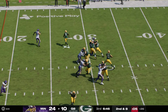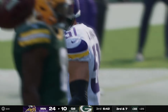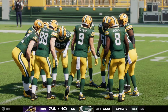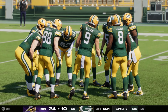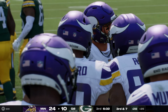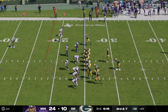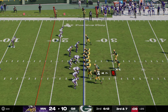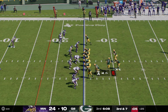Love, they go play action now. He finds his man, complete. That's Jacobs. They follow up the gain of 2 with a gain of 1 that time. Well, offensively, that's the mismatch that you want. You want to force a linebacker to try and cover your back out of the backfield, out in some open space. But linebackers nowadays, they run like backs, and they take a lot of pride in covering. What a nice play he made there in the open field.